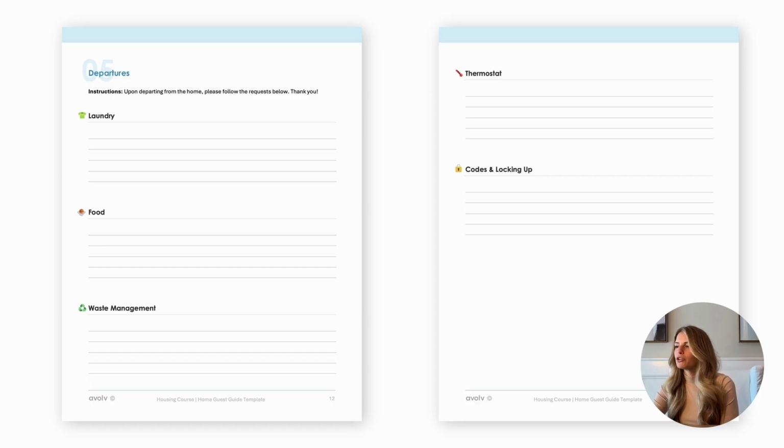Here's some opportunity for you to give them some instructions on what to do with the food that maybe they brought to the house. And then there's the waste management. What do you want to do with the trash? Do you want them to take the trash out of their room? Do you want them to just put it in the main bin? Do you want them to take it out to the actual recycle bin? Here's your opportunity to list your instructions.